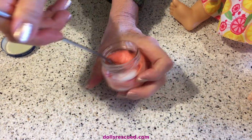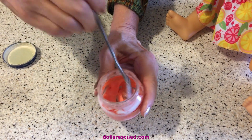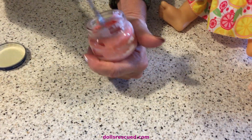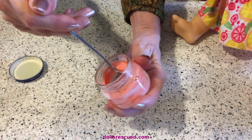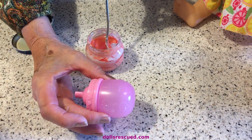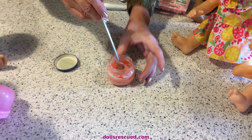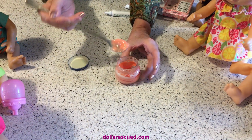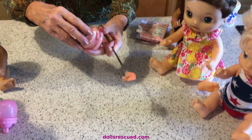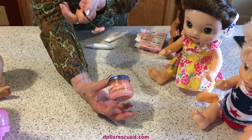And when you put this through your doll, what will it do? It'll actually clean your doll on the way through. But always, always, always put water through your doll after you feed it, and make sure it is running clean. Now, what's the other good thing about this baby food jar? When you're done, you can put this lid on and store it and keep it.